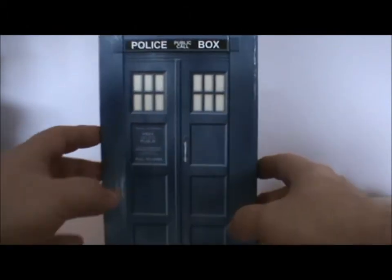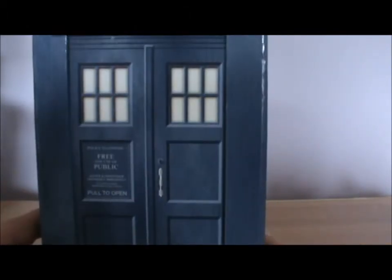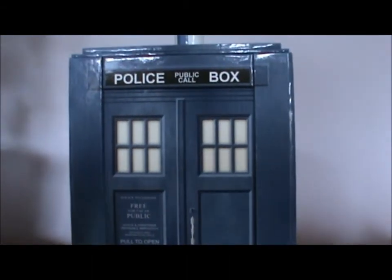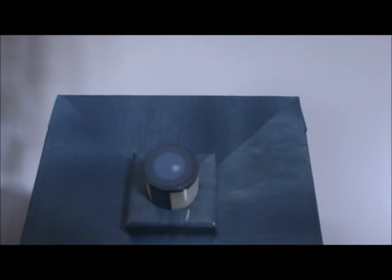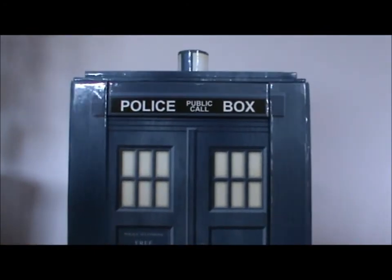So inside — well, you can see the design on the outside. It's the shape of the TARDIS. I'll lift it up a bit so you can see the top. As you can see, it's got a flat top. With the design that looks like it's angled up, but it's not — it's a flat top. It's made of hard cardboard, so it's quite sturdy.